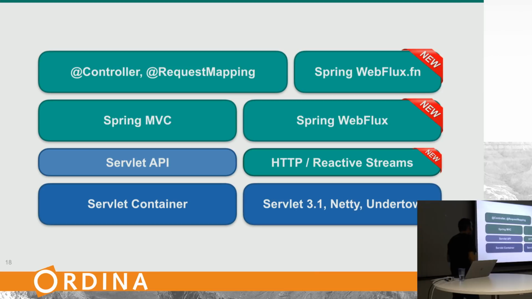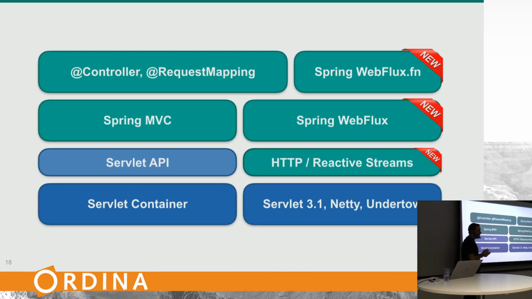What we've also done is we've built a functional API, that's WebFlux FN. It's also a new feature in Spring Framework 5. You can use that in Spring Boot 2, which is an alternative to the annotation model. So if you want to build your routes completely programmatically, where you define your routes and what the callback should do, you can use WebFlux FN. So if you want the full picture, with this new system, you can use the annotation model if you like. So exactly the same as I've shown in the slides. So only the return type changes, and we adapt to it.